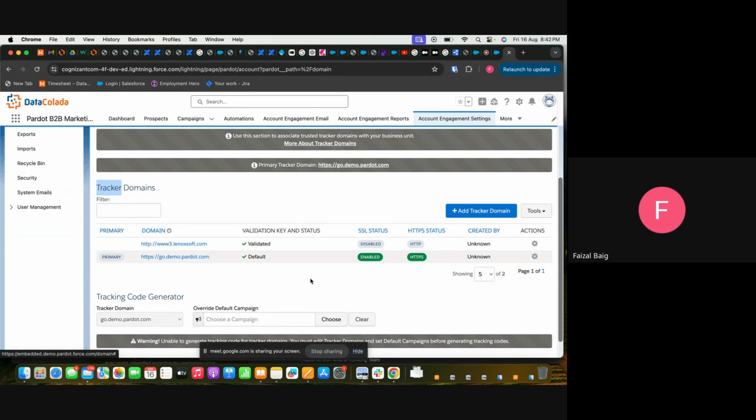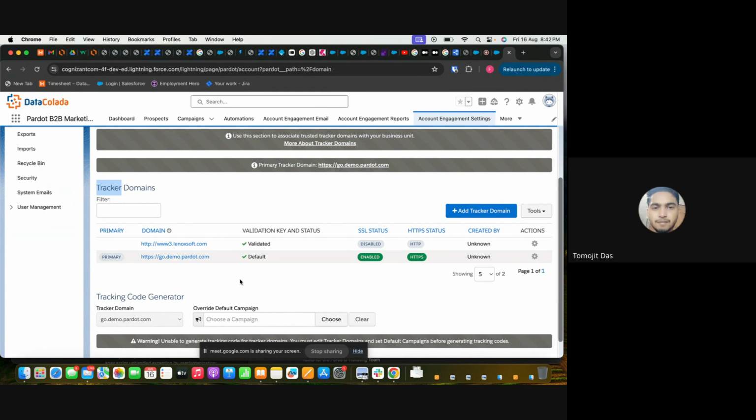So they add a tracker domain, so that out of 1,000 people, 800 people might have filled up the details, which is known as prospects, and 200 people have not filled up the information. So they go deeper into their content, change it, and make sure that the visitors get converted into prospects. That is the reason the tracker domain is added, and they track whether visitors are filling up the information or not.